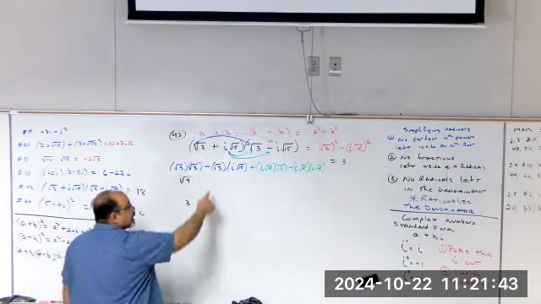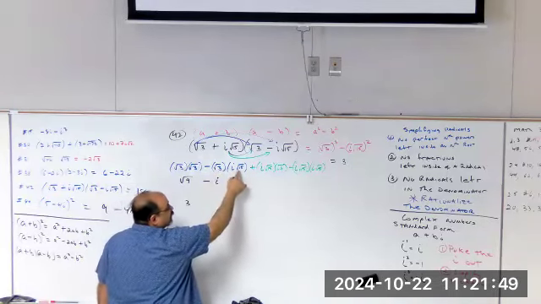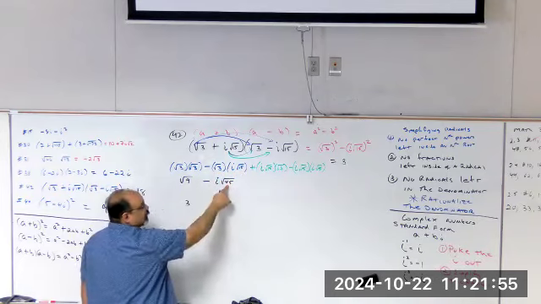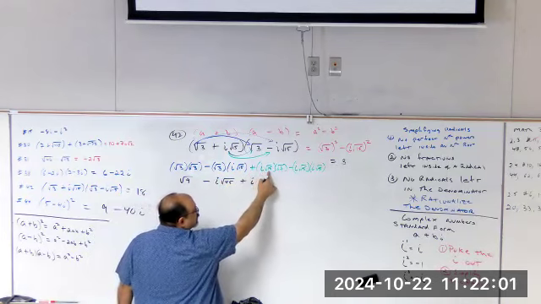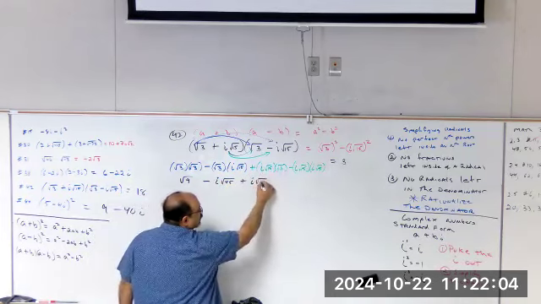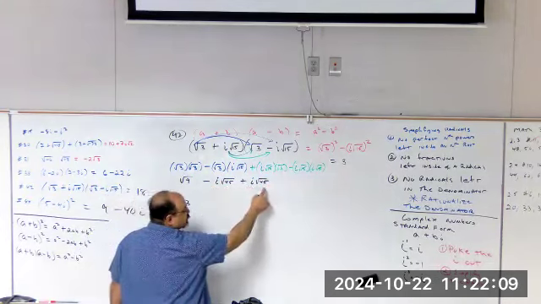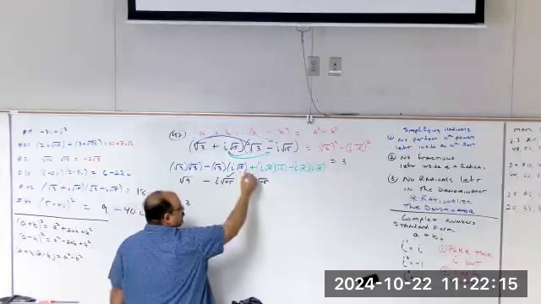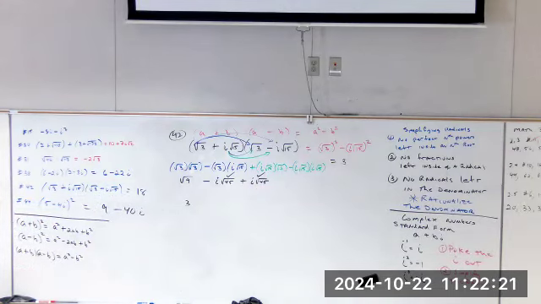Look at what happens in the middle. Minus, this is i times square root 3 times square root 15, which is the square root of 45. 3 times 15 inside is the square root of 45. And then this one is a plus i square root 15 times 3. That's a square root of 45. Look at what you got. Negative i square root 45, positive i square root 45. What do they add up to? They cancel out. They add up to 0 because we're not going to have a middle. That's what happens when you multiply these right here. There's no middle term. It becomes 0.